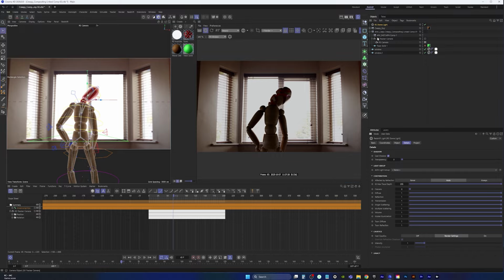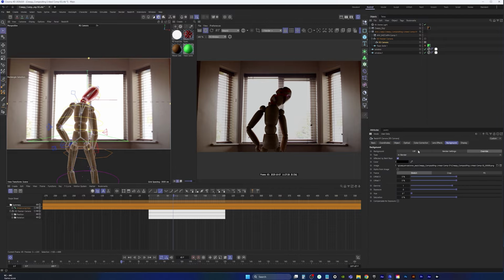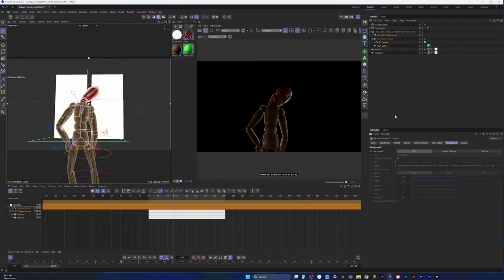What we're seeing here is the Redshift camera in the background, sorry guys, I'm slowing up a bit. So we need to go to our Redshift camera, go to background, and turn that off. Now if we check our alpha channel, just by clicking on here, you can see that all we're going to be getting is this. Everything else is transparent, and that's ready to render.